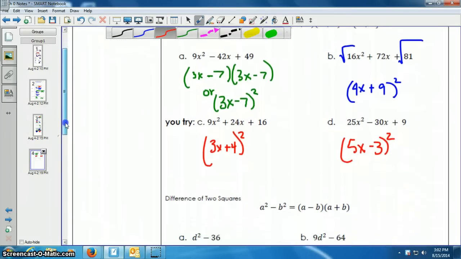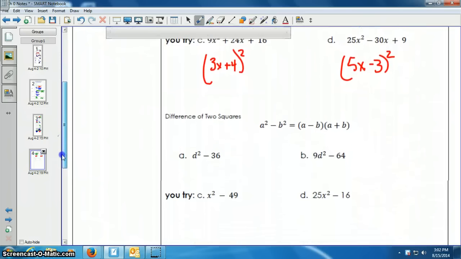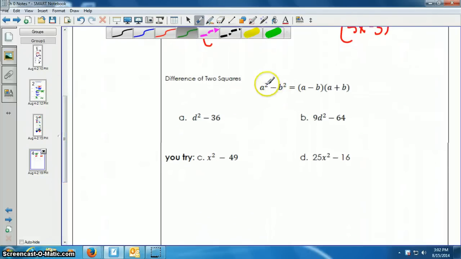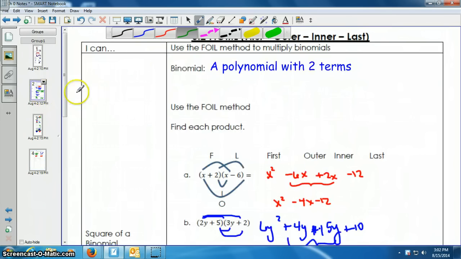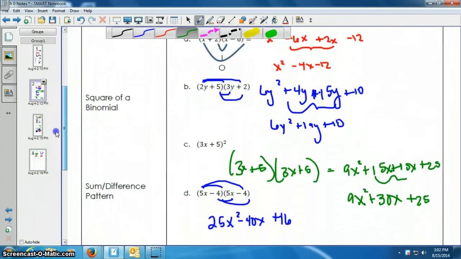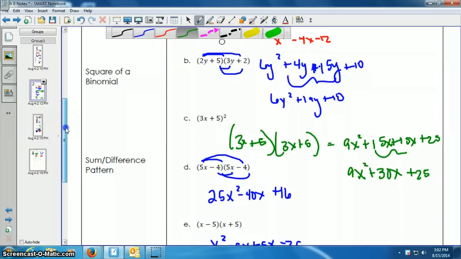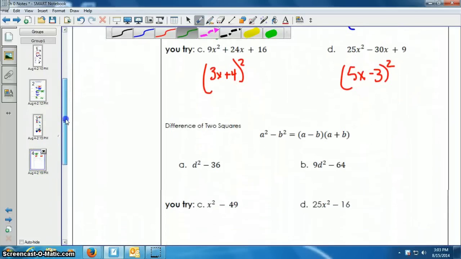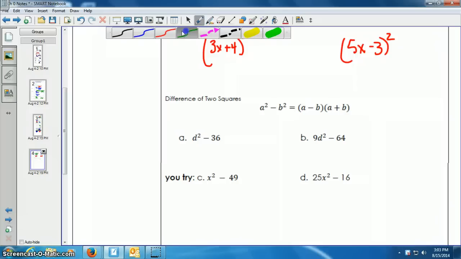And then the last thing that we're going to talk about is difference of two squares. So that is when I have no middle term, and the reason why that middle term cancels out is because we have a plus and we have a minus. And we did one of those at the beginning of our lesson when we were FOILing. Actually, that was a previous lesson. So that last example, E, see how we did, it had a plus 5 and a minus 5, and they canceled their middle terms out, so there's no middle term left. So we're kind of doing the opposite here of going the other direction.